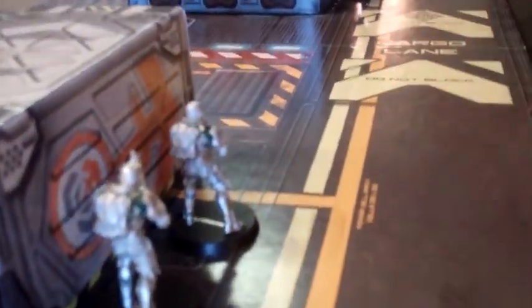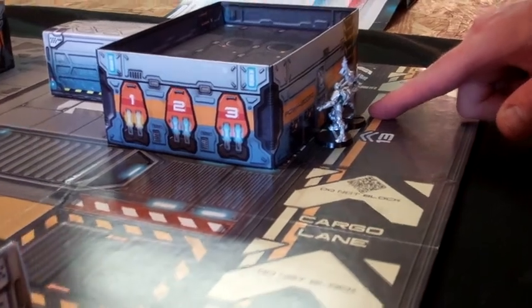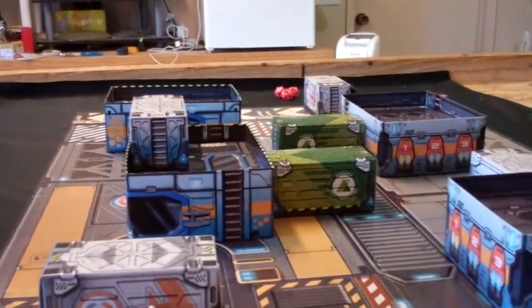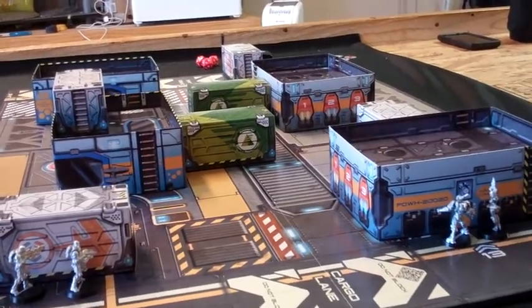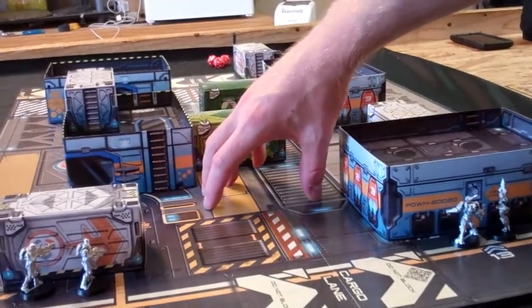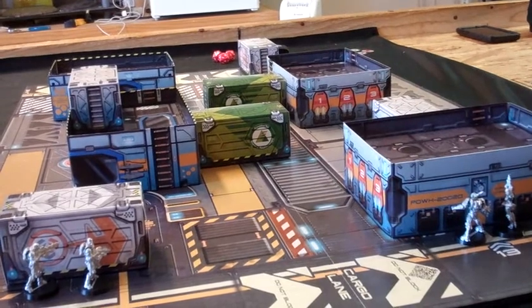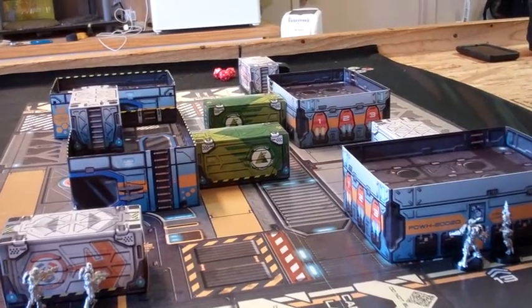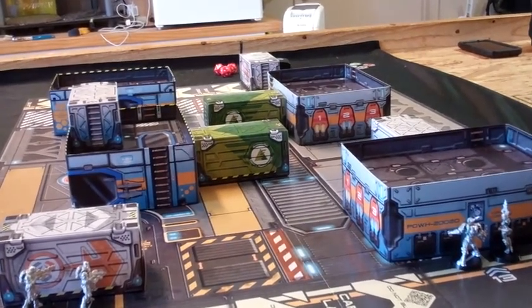I have 3 Fusiliers and an Orc troop. Here's 2 of my Fusiliers, here's another Fusilier over here, and here's an Orc troop looking very orky, as you can see. I did my best to keep them out of line of fire, because you do not want to be in the kill zone right here. That's pretty much it. I've got my guys deployed, and I'm going to turn it over to Barakiel now.